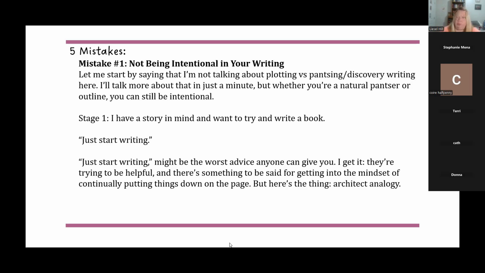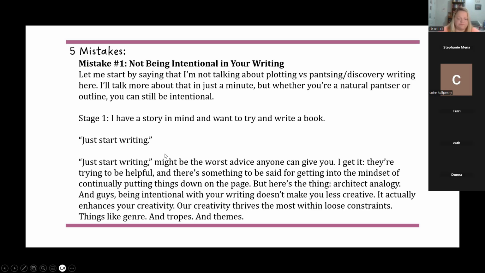Most people start out not being intentional because we're just trying to put our story down on the page, right? And we all do that, I did that. But when writers become more seasoned and the more they write, they start to realize that they want to plan things in advance. And the reason is just to save themselves time, usually, so that they're not spending so much time just trying to figure out their story, okay? So again, you want to make sure that you're being intentional.